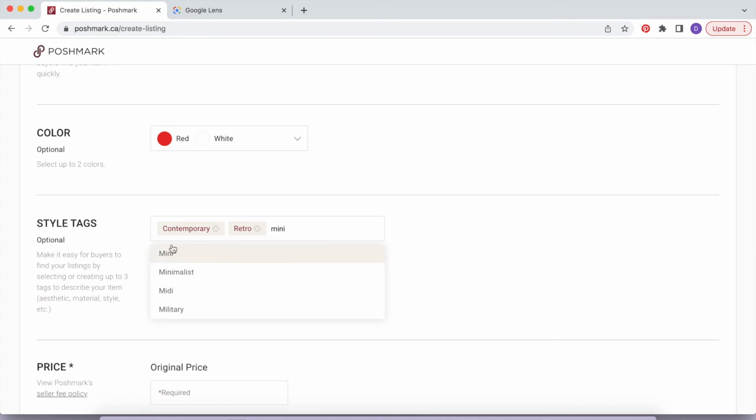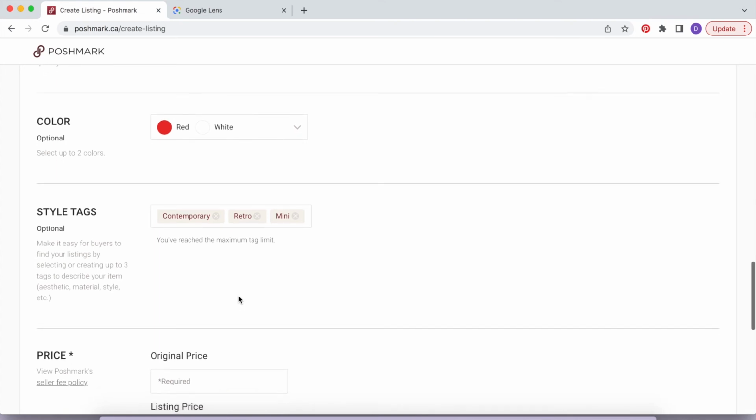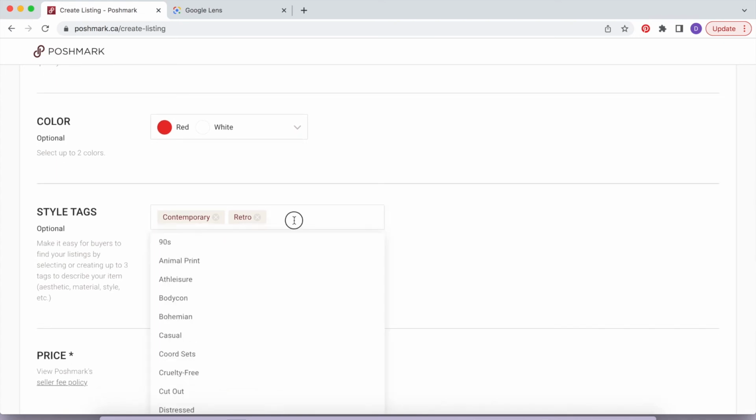So maybe we could use that mini because it's a mini skirt. So maybe we'll use that instead of vegan. But I wanted to show you that you don't have to use the available drop-down menu. You can just start typing in a tag that you think fits your item. Like say you have something that's Y2K, you can start typing that in and there it is.